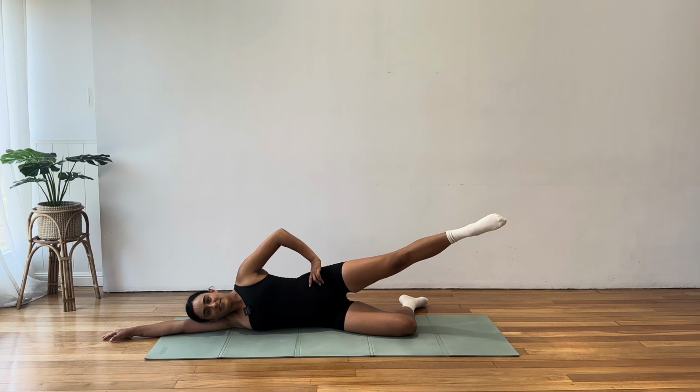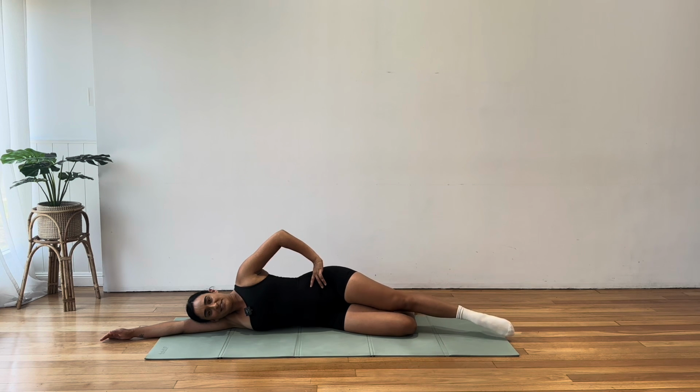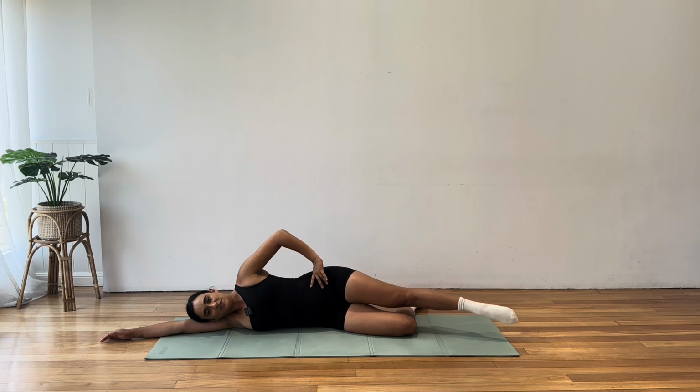And there's a bit more emphasis on the up here than the down, so you want to spend time moving and lifting rather than resting on the floor. I know it's tempting though. All right, here for 3, 2, keep your leg lifted on 1.